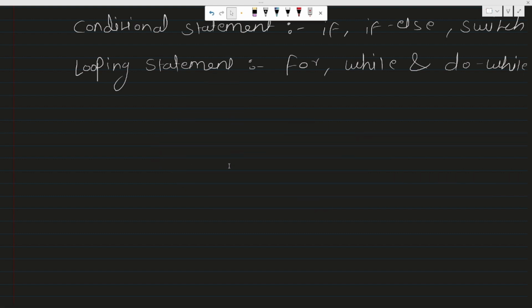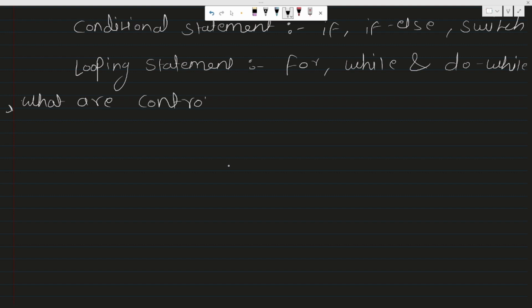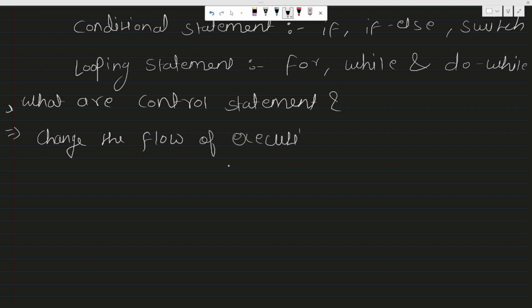So without wasting our time, let's get started. The first one is, what are control statements? It is basically an instruction that changes the flow of execution based on a condition or repetition.